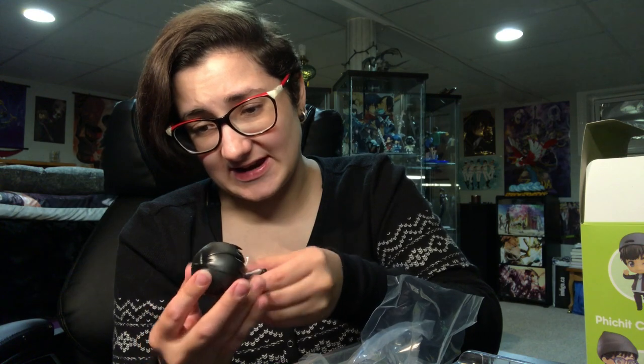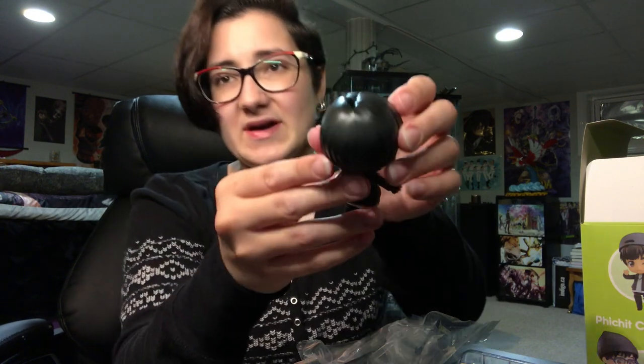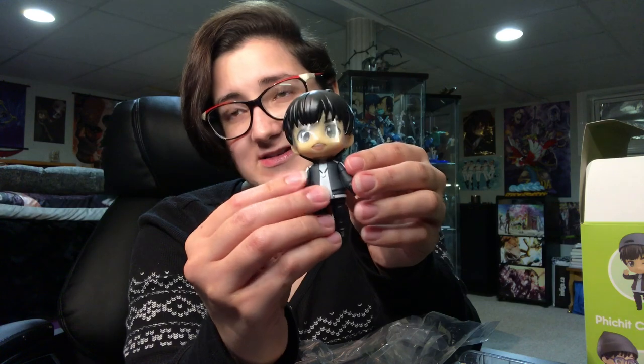His hair is very shiny. I don't know if everyone has that issue. I'm opening him up quite a bit later than I'm supposed to — I received him a while back, I just haven't had time to film and my camera hasn't been working, so it's just been a mess. His hair is really really glossy. I don't know if that was the look they were going for. Not a fan of shiny hair — to me it makes it look like it's cheap plastic. I might check some reviews online and see if other people are also having that issue. I mean there's nothing really you can do about it; that's just how they all turned out. That's how Kenma turned out for the Haikyuu series — his hair ended up looking really shiny and kind of plasticky. It wasn't nice.